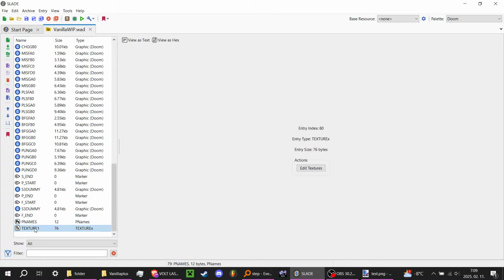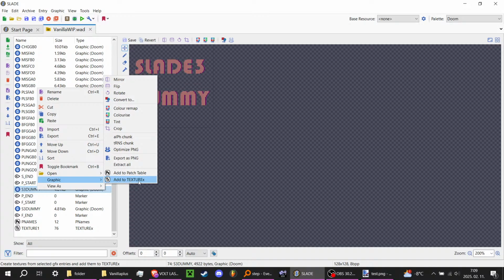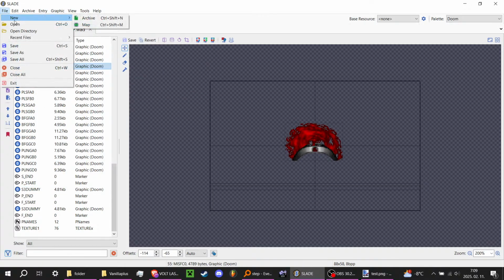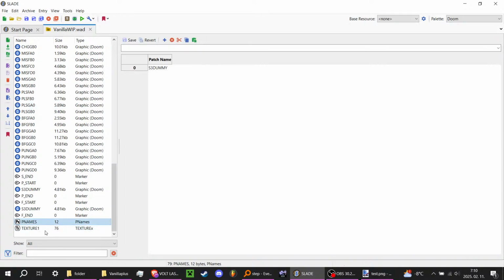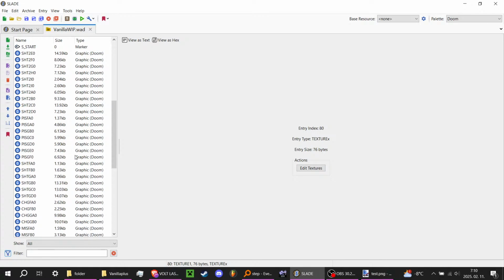You also need PNAMES and TEXTURE1, but when you have a texture and you click on add texture X, it will ask, because if you open a full new archive, then you won't have these, and it will ask you if you want ZDoom or vanilla Doom, and also the Strife one if you really want to. And of course here I choose vanilla Doom.